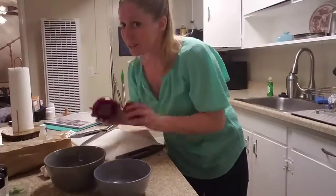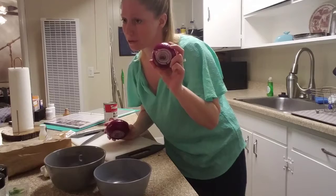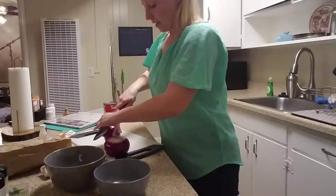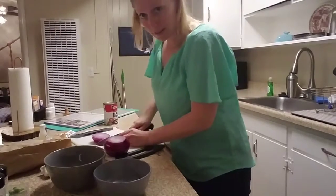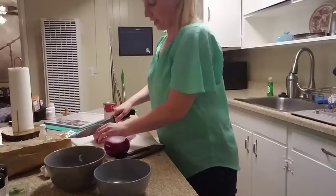So I have peeled two onions. I'm going to cut one into inch pieces and dice the other one. What I like about this is since the fiancé is not home, I can easily do this all by myself and it will be ready when he gets home working late.